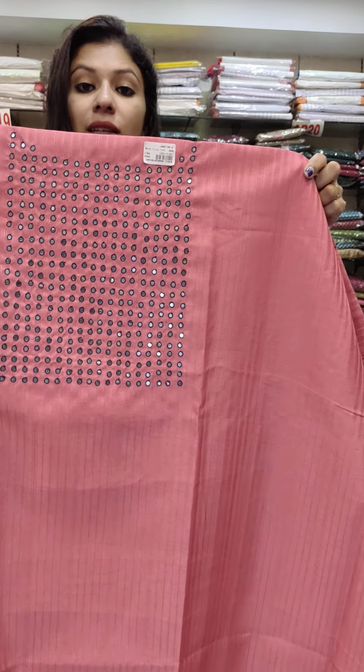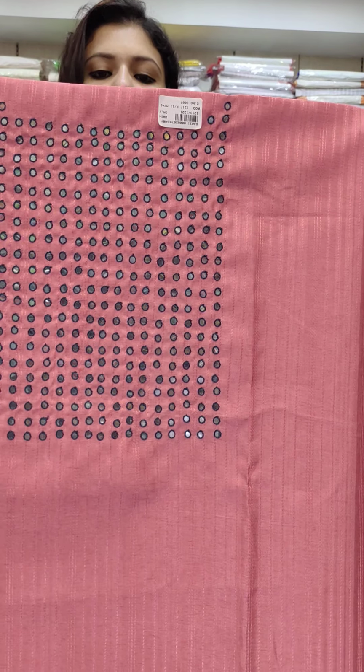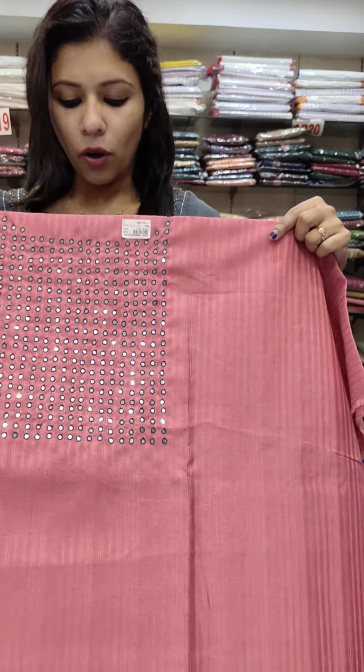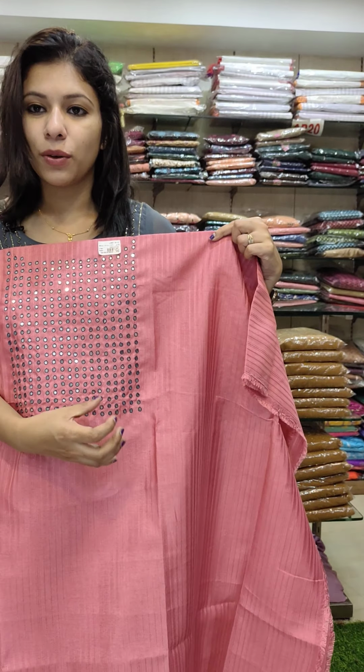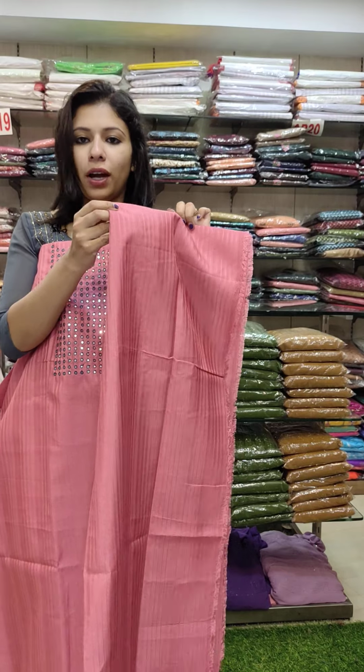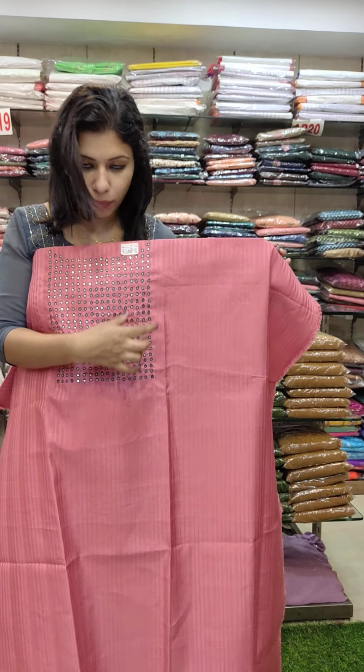First catalog is silky line and fabric. There is a full yoke portion, full lighting, mirror work pattern. And silky line is a rough fit. We use a nice fabric. There is a full thread weaving pattern.